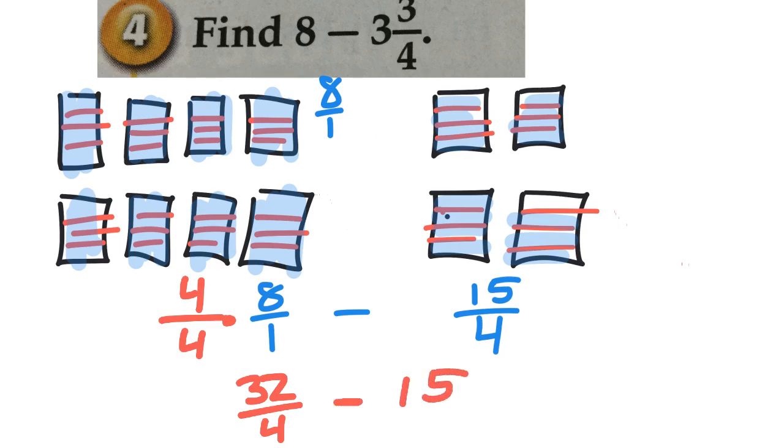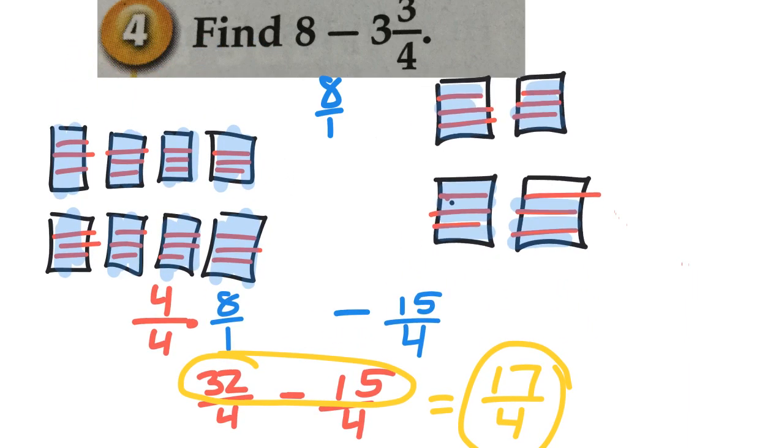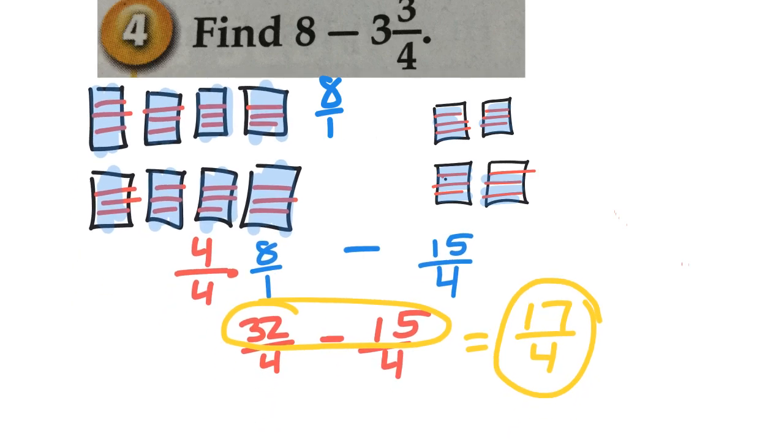And then we subtract from 15 over 4. Do we have a common denominator? Yes, so we keep that. And then combine the numerators. 32 minus 15 is 17. So my answer here would be 17 over 4. Now, if it's not multiple choice, then this is correct, and we are finished. But what if we have a multiple choice test and 17 over 4 is not on there? We're going to have to make that into a mixed number.